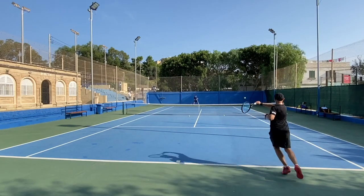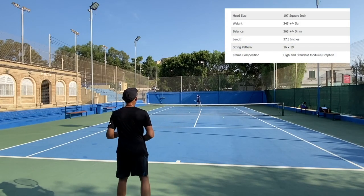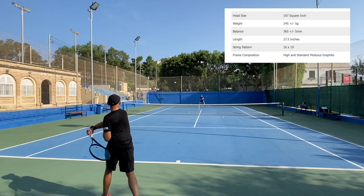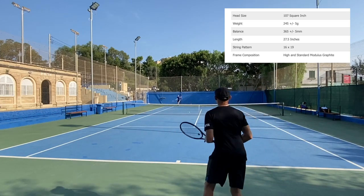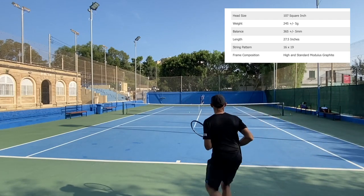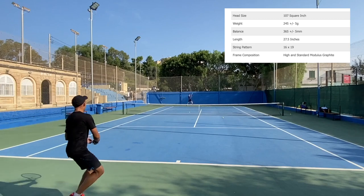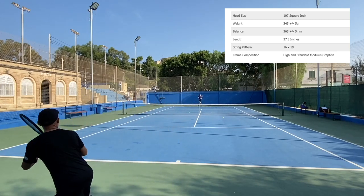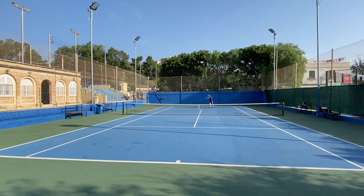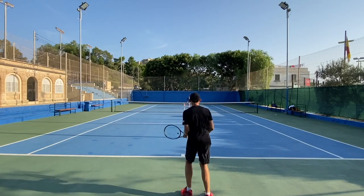I didn't try the 107 oversize, but I can give you the specs. 245 grams and 107 square inches, obviously a 36.5 centimeter balance, so quite head heavy, 22 millimeter beam, 27.5 inch length, slightly XL, with a 16x19 string pattern. It's a bit lower price point on this one, 130 euros, 210 Australian dollars, or 150 USD. So a large sweet spot, extra reach, players looking for easy power.